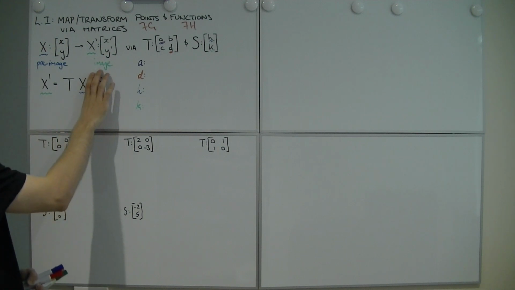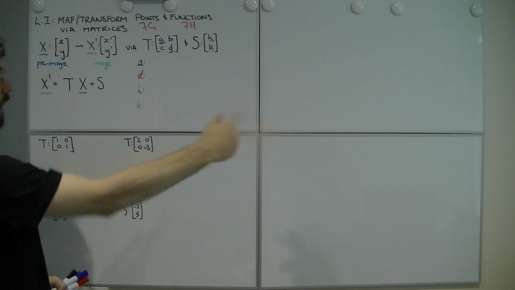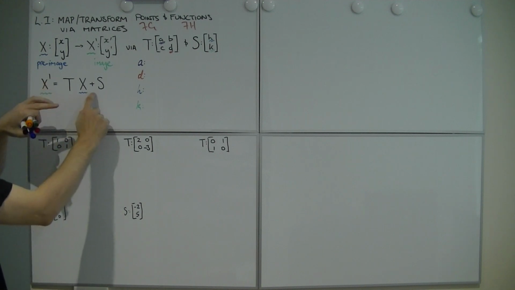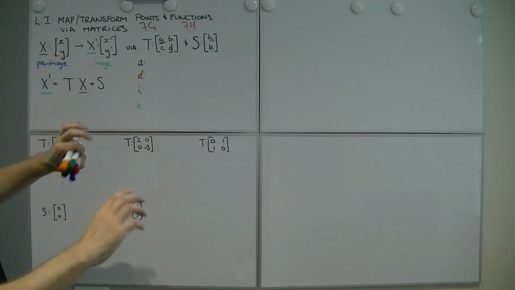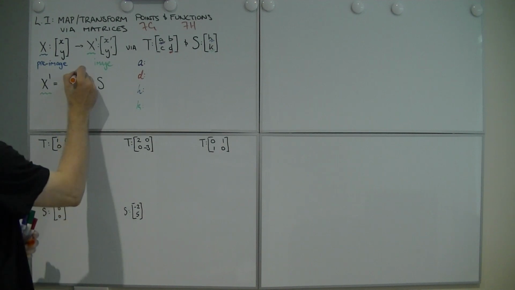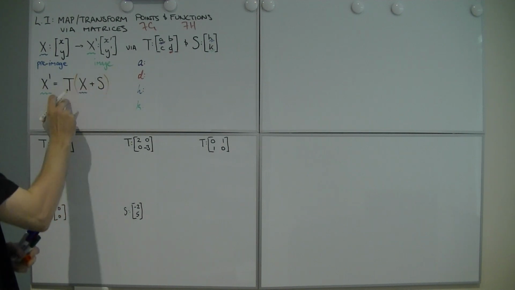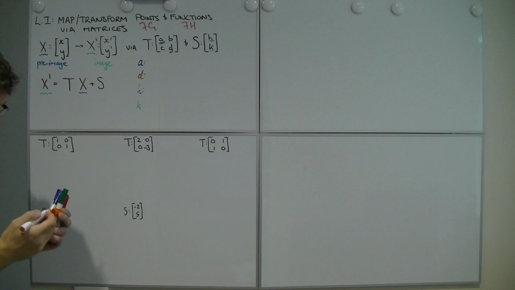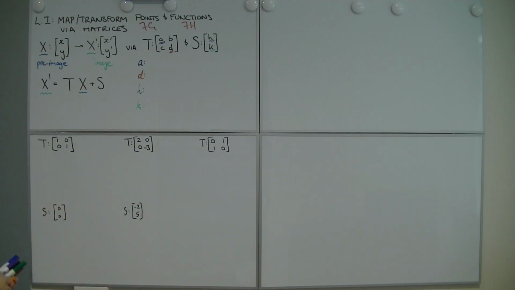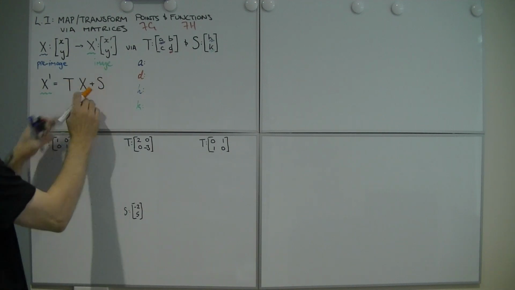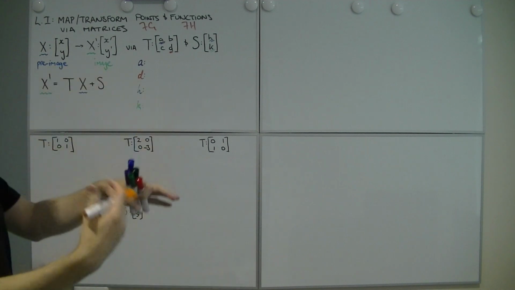But having said that, I don't even think this comes up when we do functions for year 11. I think it only comes up in 12. You're welcome to do it though. Cool, so our new thing is going to be some transformation of the original plus an extra bit. I know that's nice and vague currently, but we'll work it through and it'll make a bit of sense. It is possible to make this shift and then make this transformation as well, but like I said, for now we're just going to do this one. It makes no real difference in the end. Doing it this way versus this way makes it different to what the endpoint will be, but your processes are analogous.